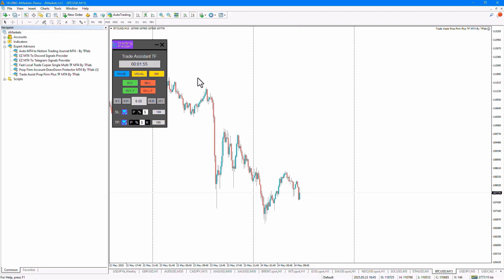Prop firm traders can easily control their emotions and excitement in the market using this Expert Advisor and customize the expert settings based on their trading strategies. They can also avoid unnecessary losses and turn their trades into consistent profitability. This Expert Advisor easily has the ability to guide traders towards sticking to the principles of their trading plan.